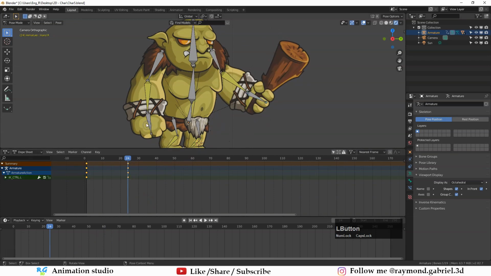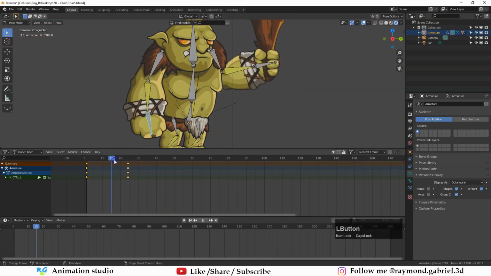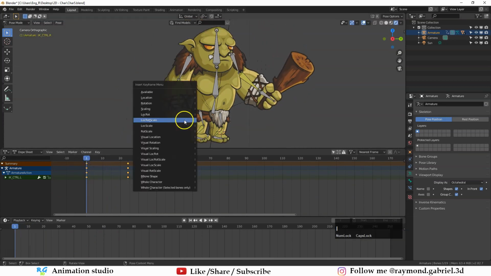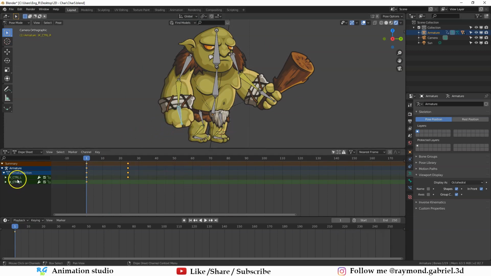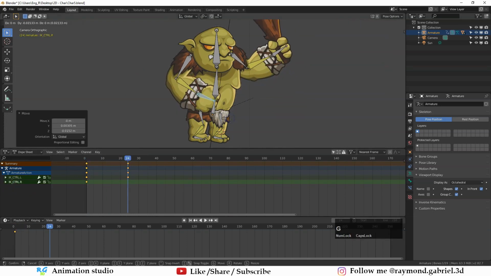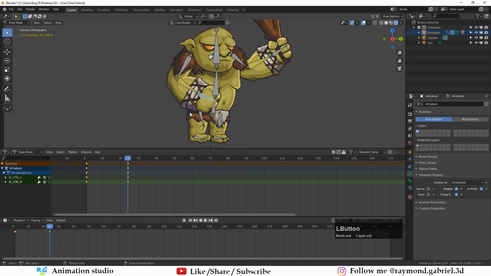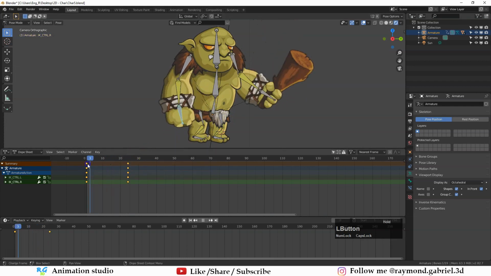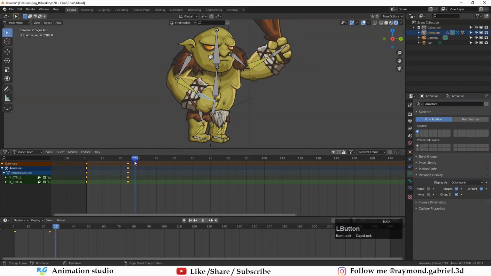Each bone you have can be animated. So if I simply go to this bone, move this frame to 1 and then press I, then location, rotation, scale. As you can see, now I have another bone, the other IK controller. Maybe change the marker first, move the location of the bone, then I, location, rotation, scale. Now we have these two bones move at the same time.